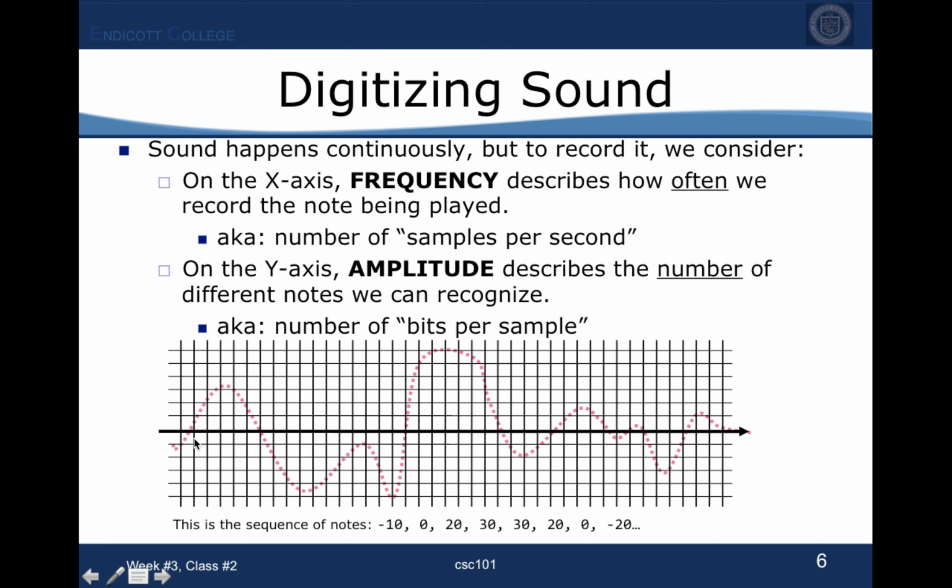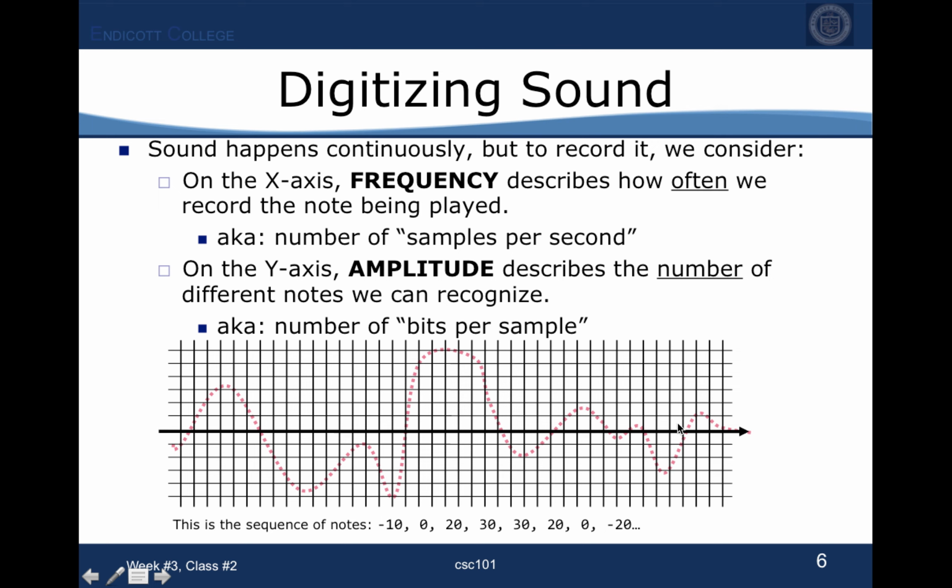Okay, and then I go to the next one. I say, all right, I'm going to listen here. Where is this right now? I think I rounded that to 0, code 0. And then I go to the next time interval and say, okay, where am I on this third black line? And maybe I'm up here at more like 20, 30, and so on, 30. Okay, and so on and so on, right?